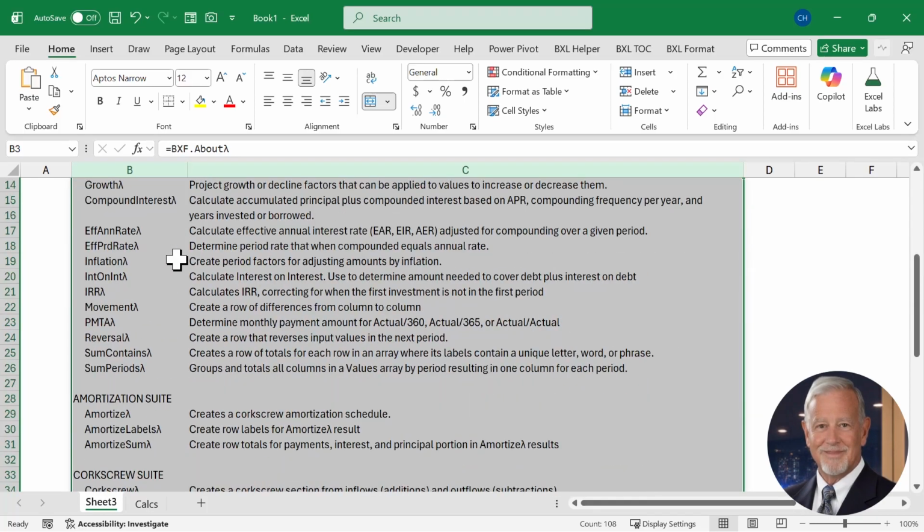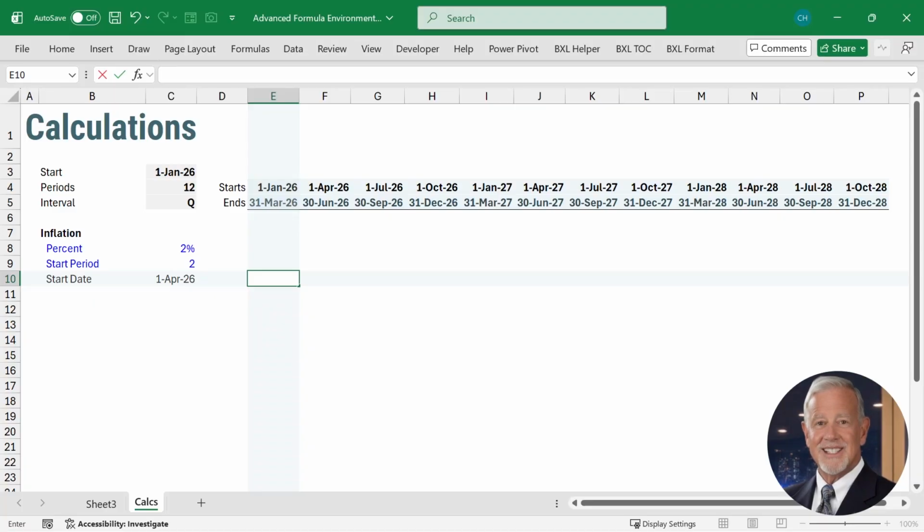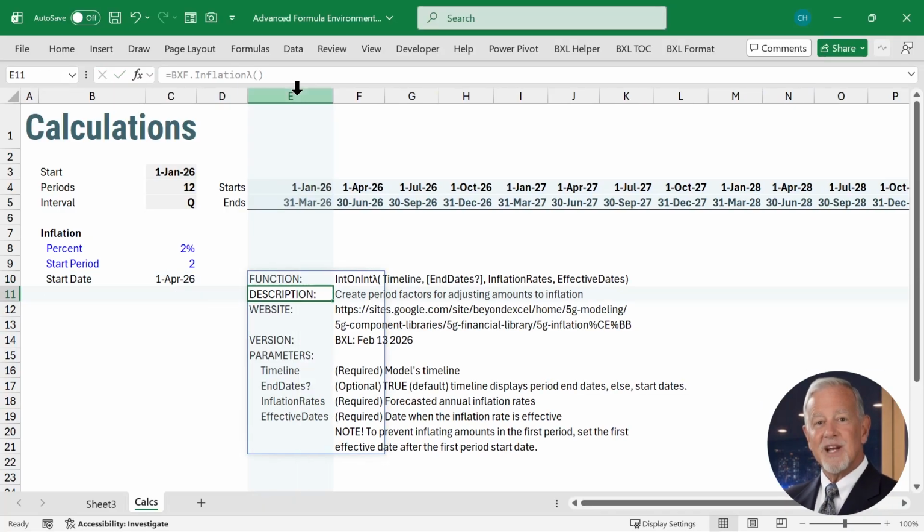Let's test one. We'll try inflation. In a new cell, type equals, then INFL. Select inflation. Excel's IntelliSense now prompts us for its arguments. For now, don't enter anything. Just press Enter. This displays the function's inline help text.